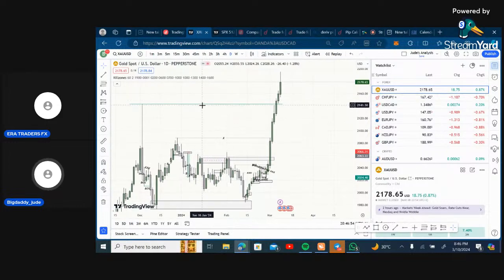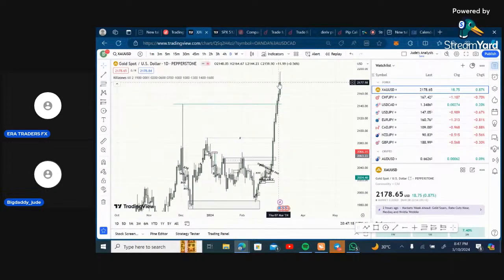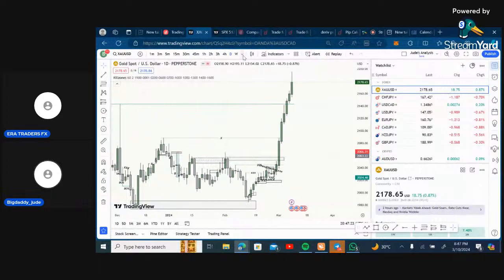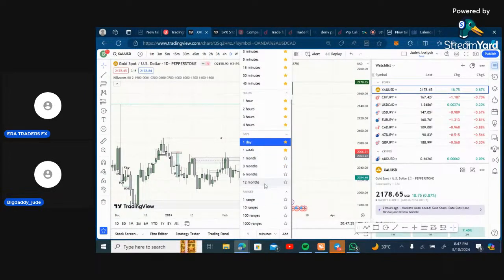Although we had buyers initially, before this sweep happened, before it created this all-time high, we sent the outlook to our WhatsApp group that we should be seeing long opportunities because it's targeting this high, and eventually it happened last week, right? It cleared out the high and continued showing a massive push to the upside. So it's at an all-time high right now. I don't want to have any buyers for this pair.